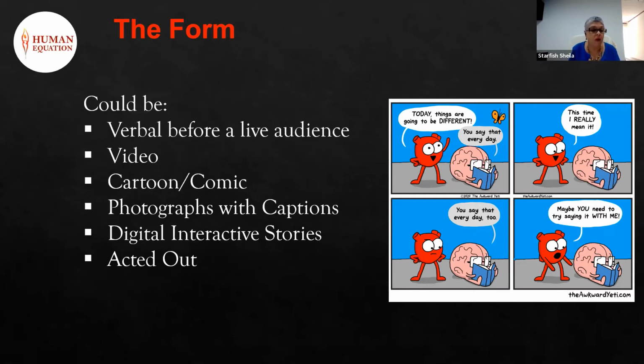Photographs with captions are also very effective. If you want to tell the story of your life, you can have photos from different stages of your life, showing the evolution, interspersed with pictures. You can turn that into a video, or it can just be a two-dimensional story on paper. Digital interactive stories: you could have people coming on board, like on Zoom, and then you can record it. Someone starts a story, someone continues it. I do that in presentation skills. Sometimes when I do a workshop, I get someone to start a story with one sentence, and the next person to continue. So in a class of 20, you actually generate a story which is hilarious, right?